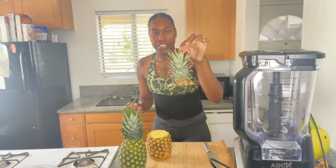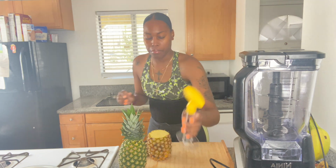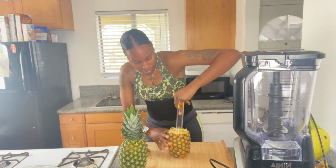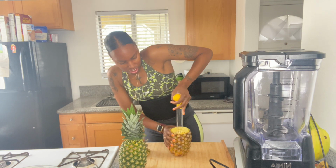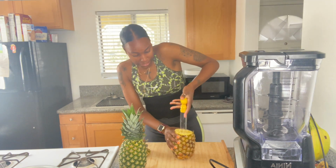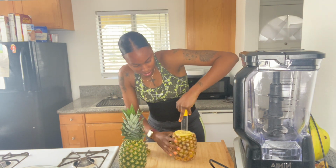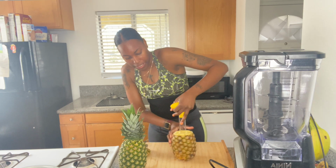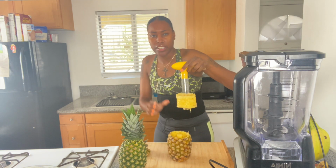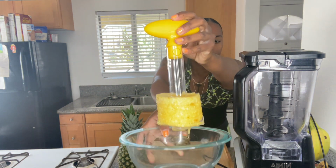This is so cute for decoration. And then I'm pretty much just going to take this thing, it's juicy, and just core it down. Be careful because you can put a hole inside, and that's not good, and then you'll ruin the pineapple. And then I usually just stop when I get to the middle. And look how pretty that is. It's a little juicy, but look how pretty that is.